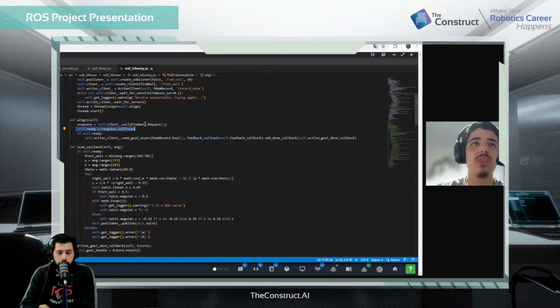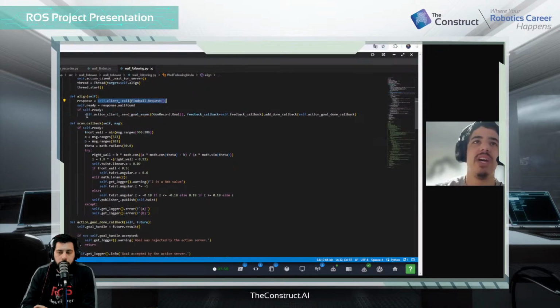So it aligns, it calls the service and waits for this because it's a synchronous call. And I assign the response to self ready. In this case, it's true. And if it's ready, I start to track the odometry that I will explain, and this method starts to do something.